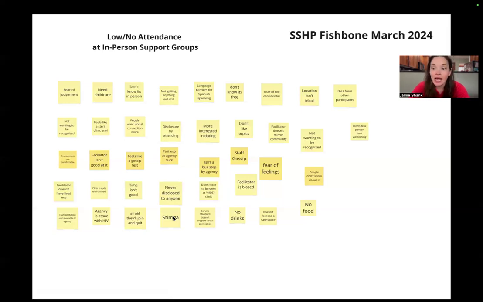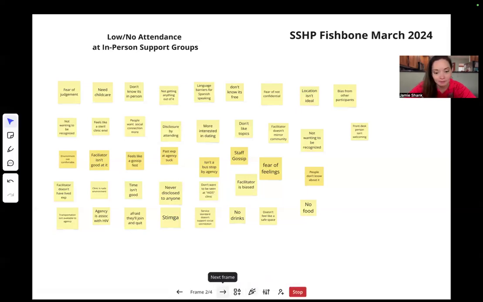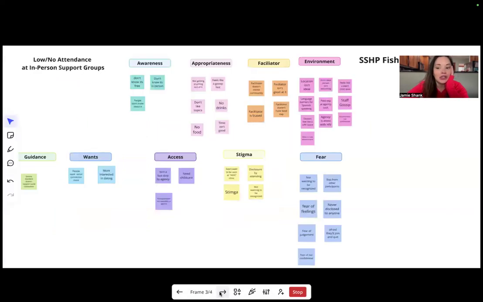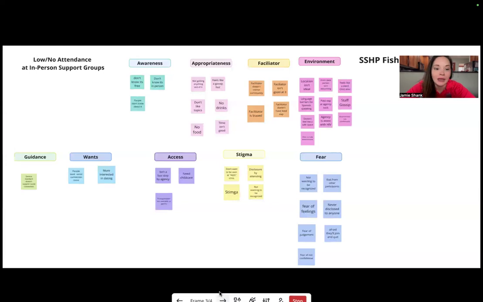And to be honest, folks, I've spent an entire meeting just setting up the central question, explaining to folks what we hope to accomplish, which is to get these barriers, ideas listed out, and then move into the next step, which is to begin to cluster them. So once you feel like folks have contributed all their different ideas, that's when you would start to group like things together, right? So we start to see all of those different yellow post-its. Now we can kind of chunk them into similar groups.